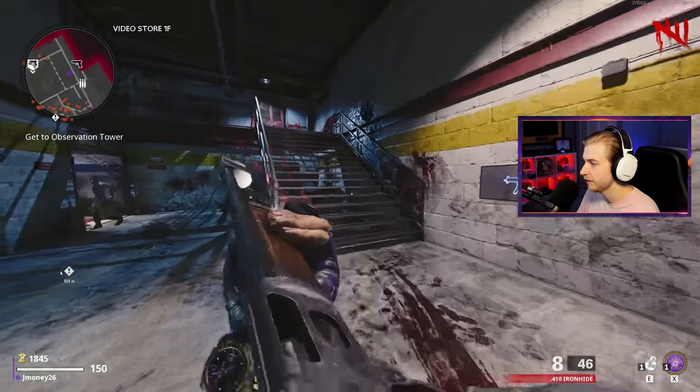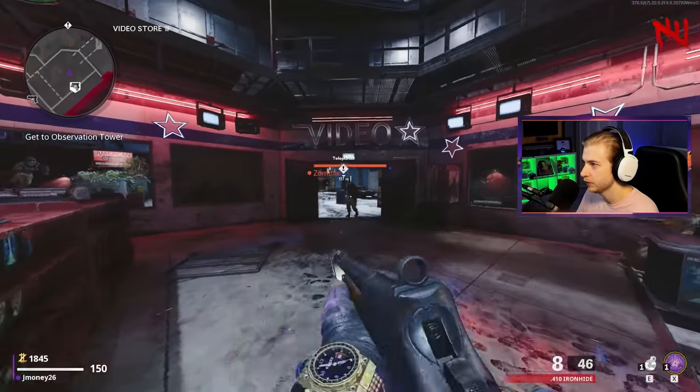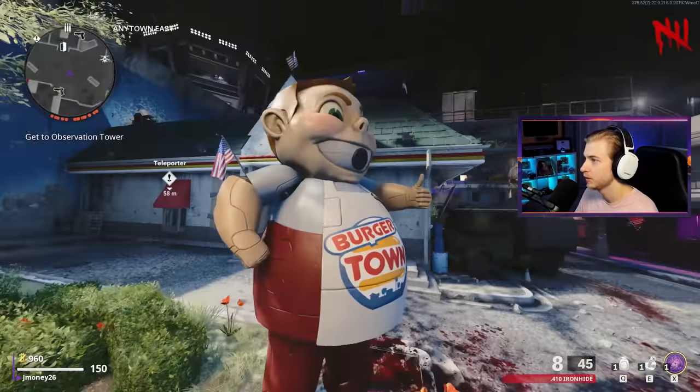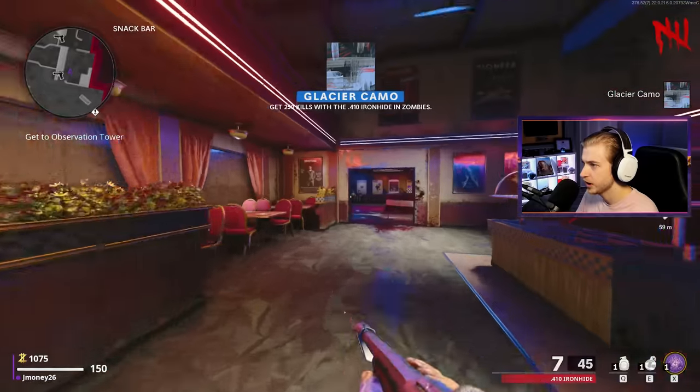I mean, I already went down for no reason, but I can't go do the Dragon D's event. I thought we'd get some extra stuff nice and quick, but nope, I'm just an idiot. It's hard being stupid. Grab the flashlight. What's up, buddy? Oh, we don't have enough to get into Burger Town. There's our Glacier camo. Oh, double points.